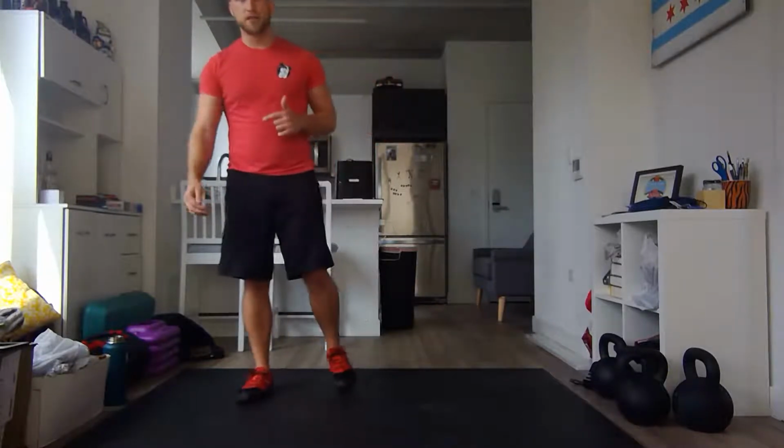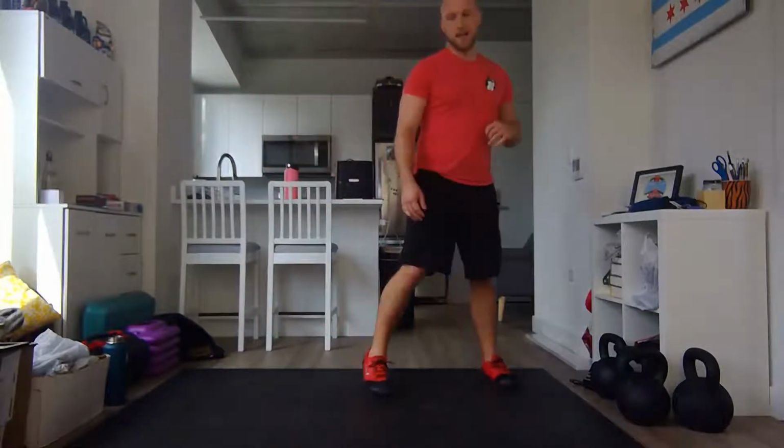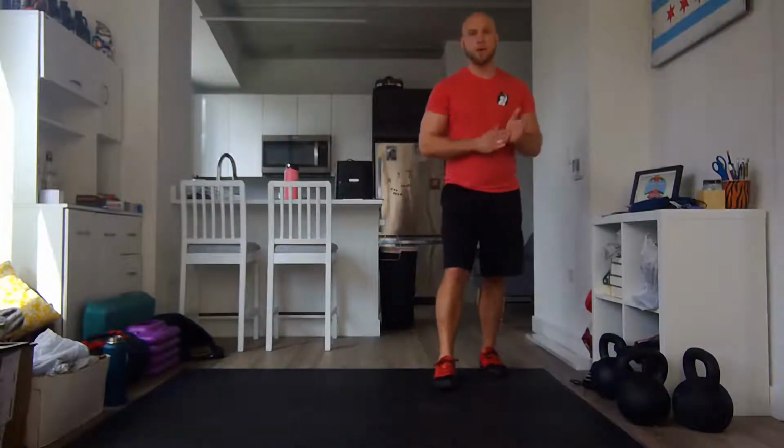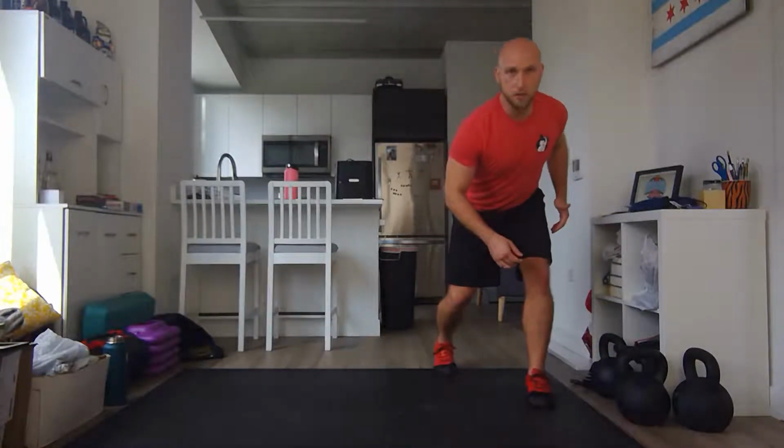Remember to clear enough space on your mat, working side to side here. I'm going to start on my left side. Let's work into that position. We're on in 3, 2, 1.